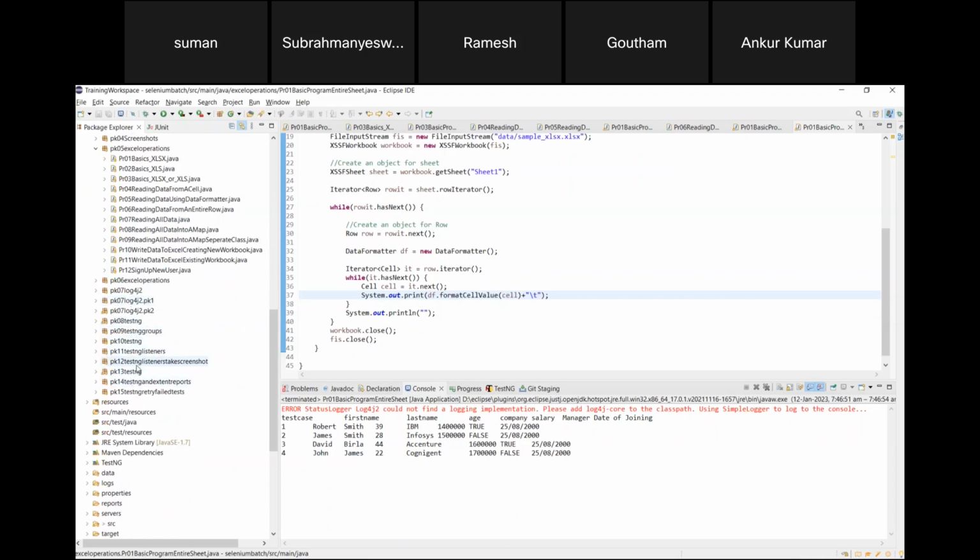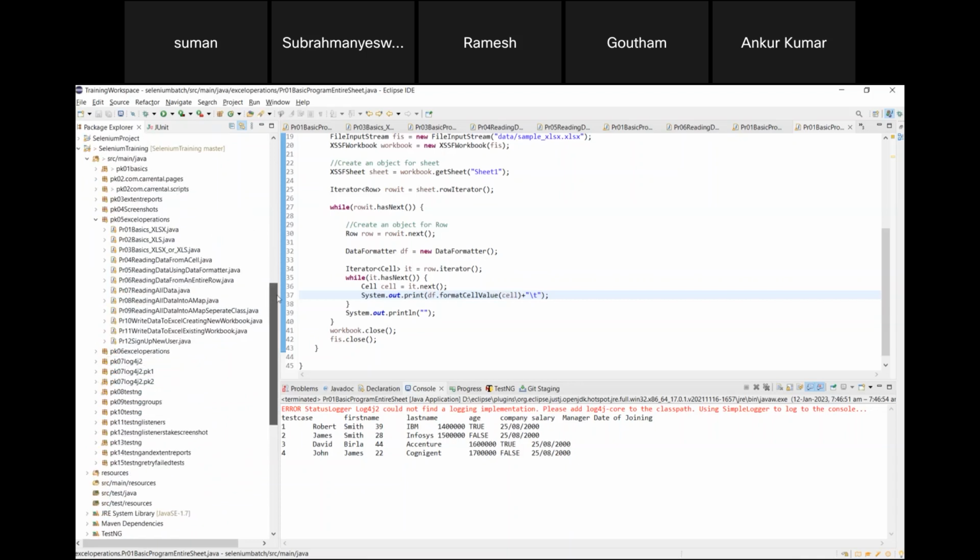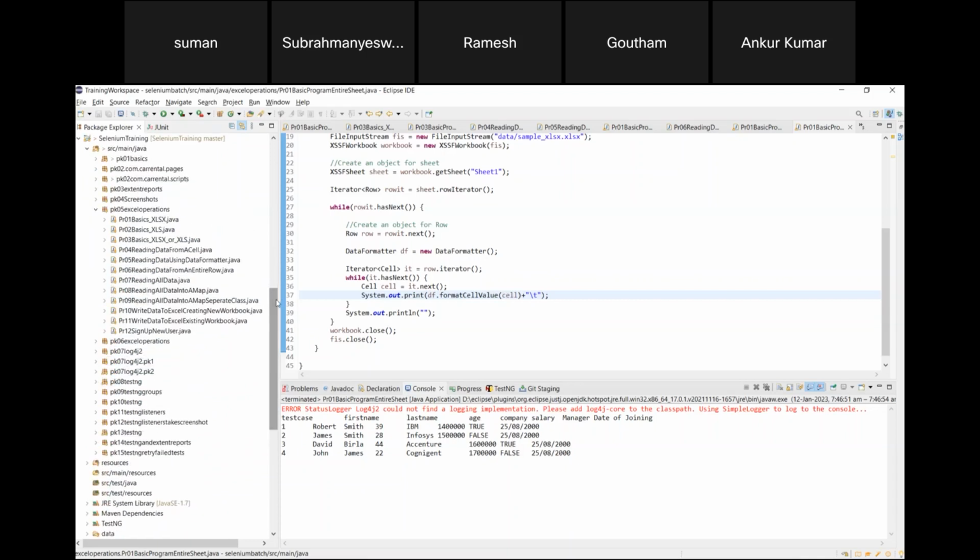Once this is done, then we'll do a small project by using all these concepts that we have learned. In that project we will use the core Selenium concepts and also page object model, extent reports, Excel operations for data driven testing, log4j2 for logging purpose, and test-ng framework. Using all those things, we will do a small project, so that you will get an idea of how you use these individual concepts at a project level.